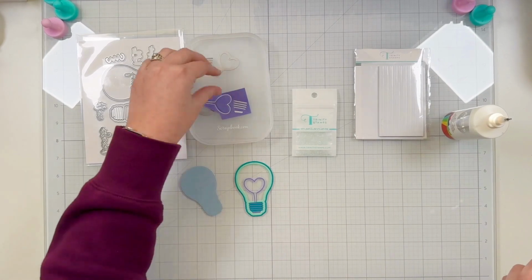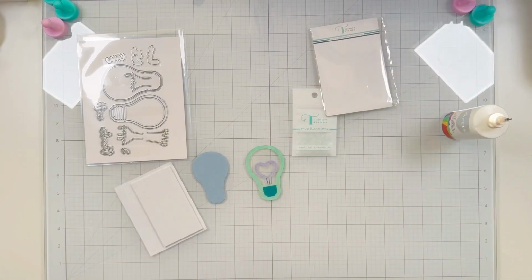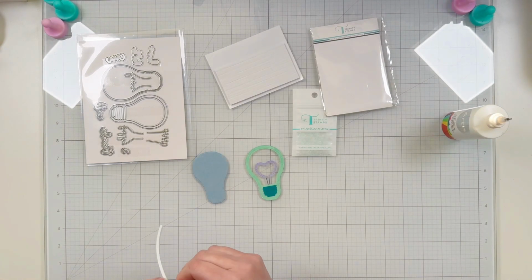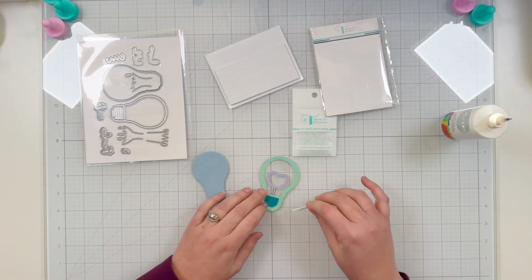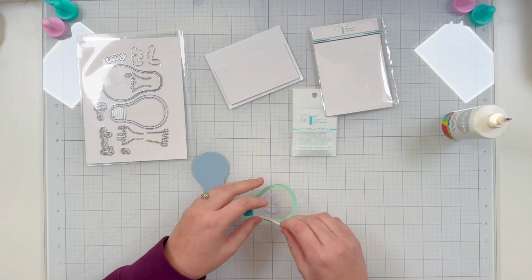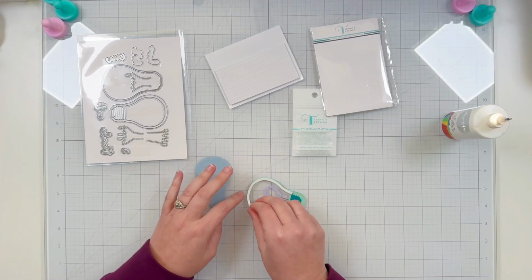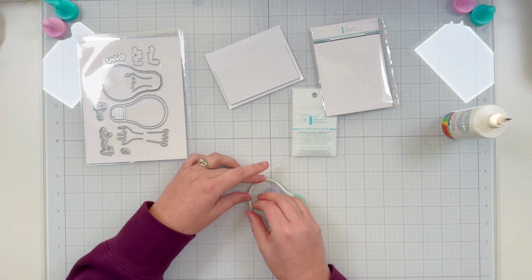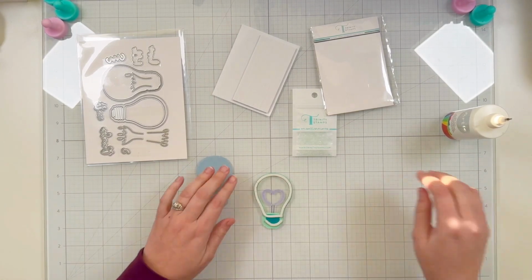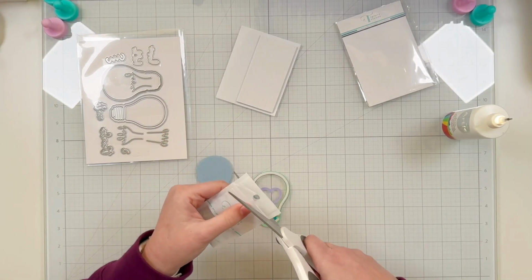But I'm adding those little details to the front of my little shaker panel, and now we can grab our double-sided foam adhesive. This is a really nice thick foam adhesive. I like to use it for shaker cards from Trinity Stamps, so it's a great adhesive. It's thick, but they're thin strips, if that makes sense. And I pulled off both sides of the release paper. Not only the paper that it comes on, but the other side of the sticky as well. That allows me to curve and turn the foam adhesive to create my little shaker well. And I also added some foam adhesive to the bottom of my bulb.